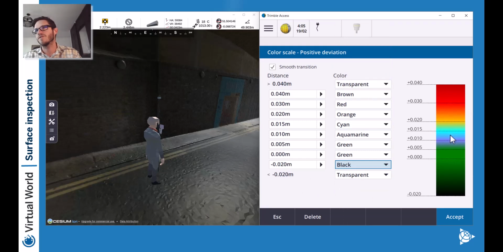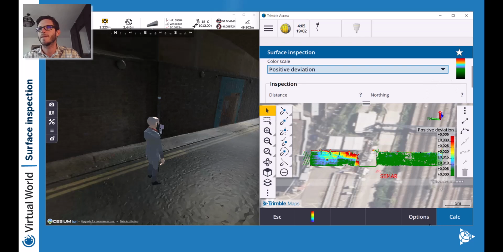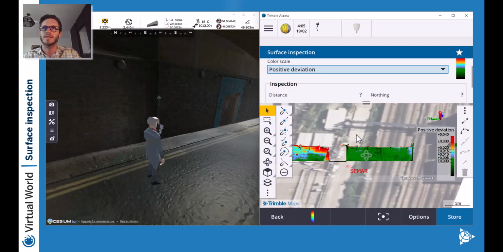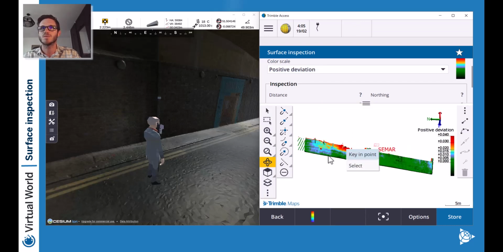We have quite a lot of differentiation here, and so when you go from 30 to 40, maybe 20 to 40, we will not see as much variation. We can really do it a hard one. I might just keep it as a smooth one. Okay, accept, and escape. I'm going to say calculate again. Voila. Okay. So now we can see we have quite a lot of information about this wall inspection.